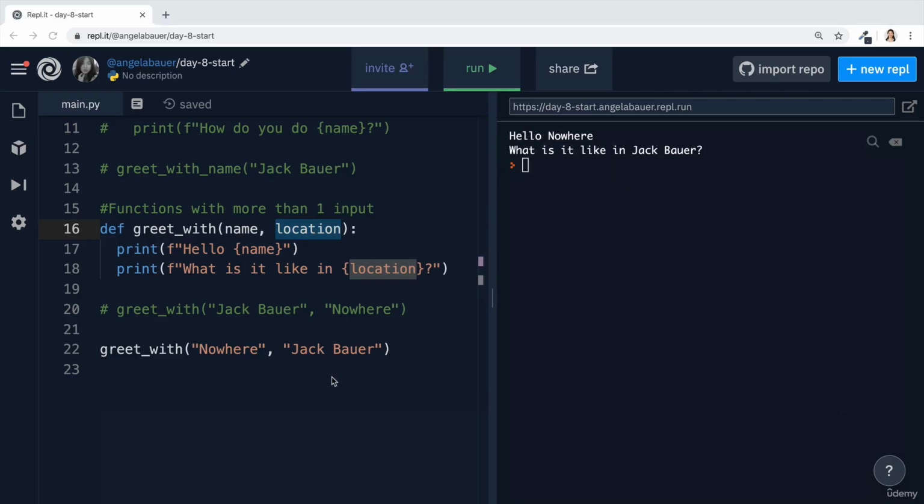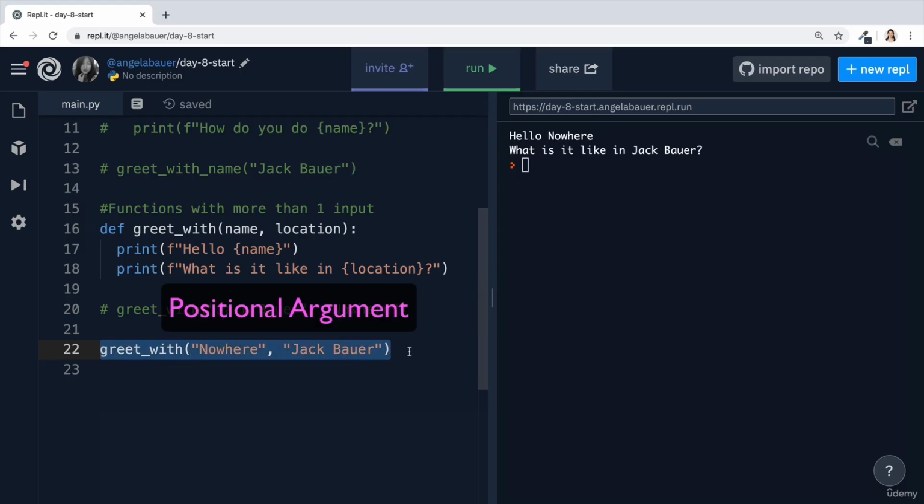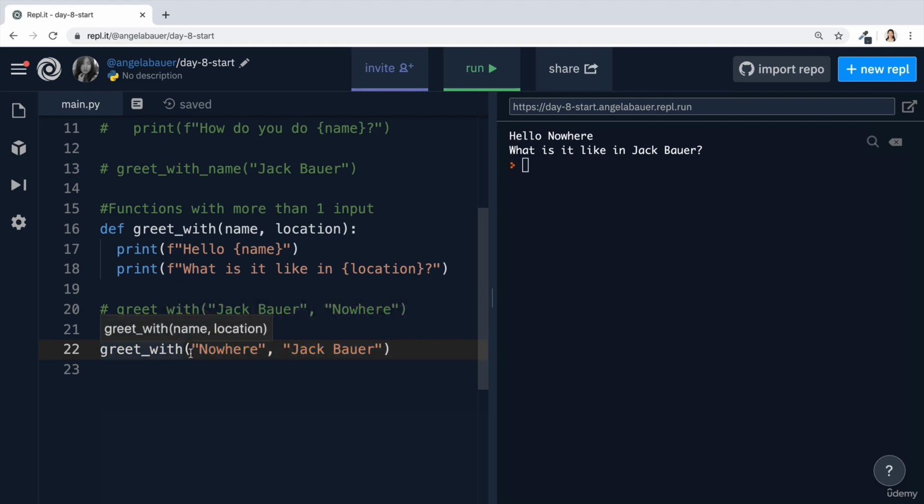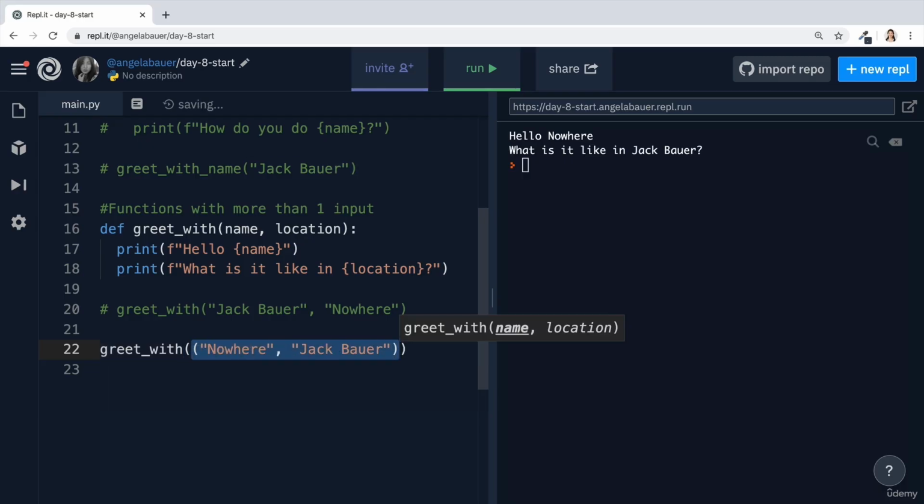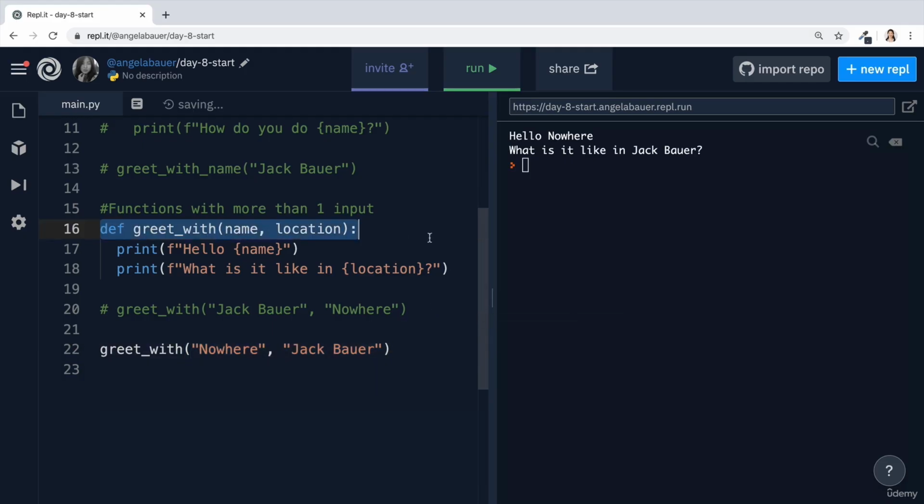And in Python programming, this is called a positional argument, because when we call the function, we haven't specified anywhere which particular parameter we want to associate these pieces of data with, so it's just gone and looked at the position. Now, this is the default way of calling functions, because on one hand, when you're typing out the code, you get the hints here as to which piece of data you need to enter, but also you can refer to the function and look at the order of the parameters.